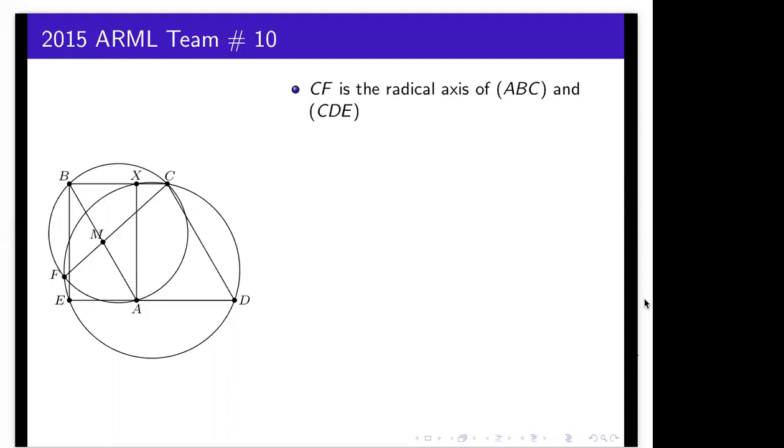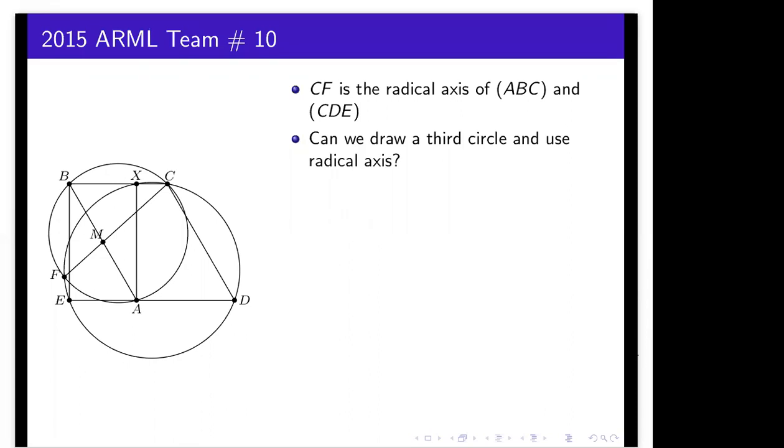Given that CF is the radical axis, it would be nice if we could use the radical axis theorem to find some more information about it. If we can get a third circle, then we can use the radical axis theorem to find another point on CF. So we're going to use the fact that the radical axis of two intersecting circles is their common chord. The radical axis theorem in this case can be interpreted as the fact that the common chords of three circles concur.